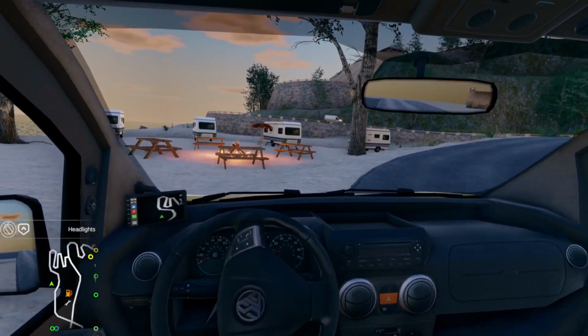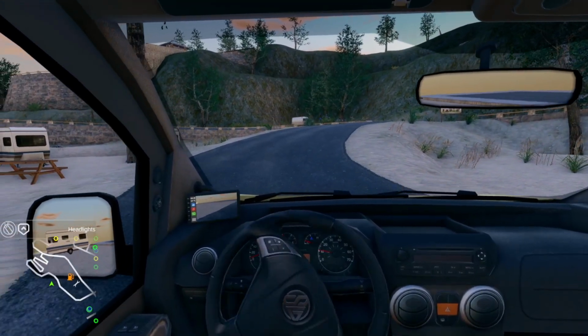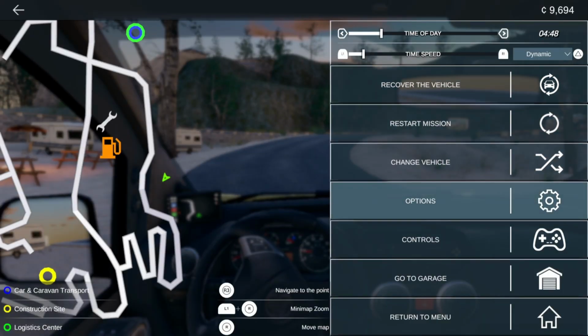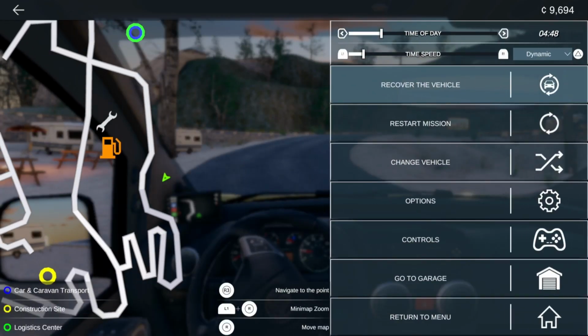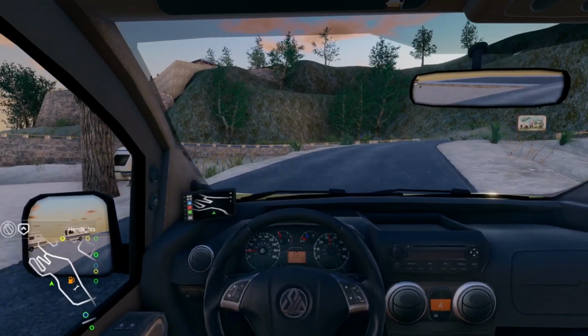Oh my god, I think that didn't work with that auto centering, that's terrible. Right, let's go back. Options, auto centering speed. Let's put that there. Try there. Might turn that down again. Does that help? Yeah. Okay.